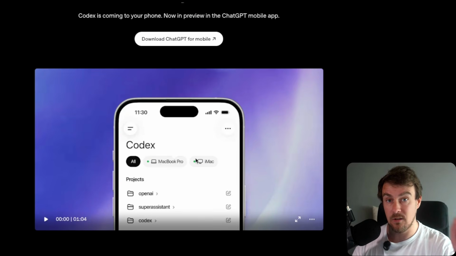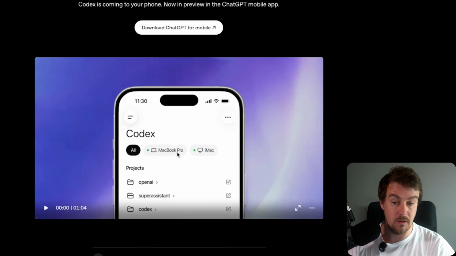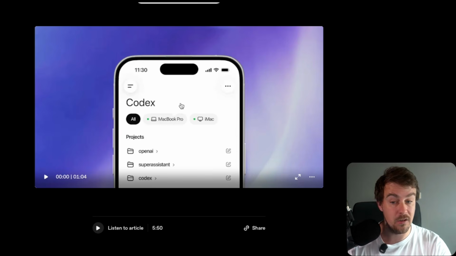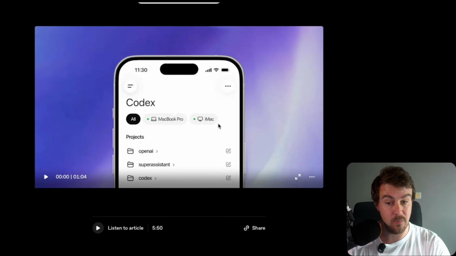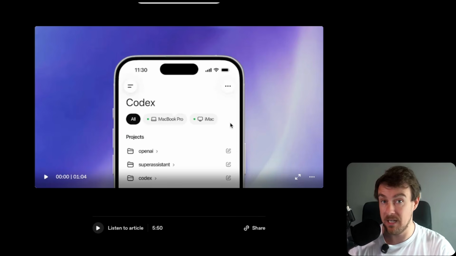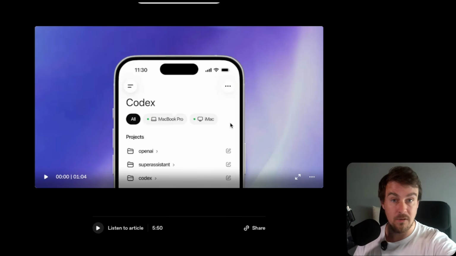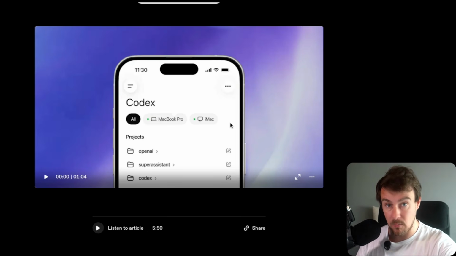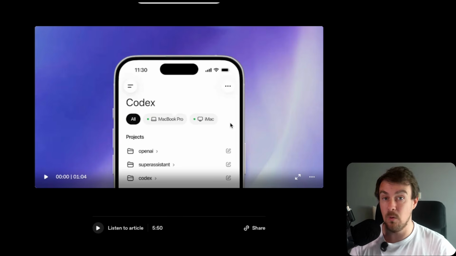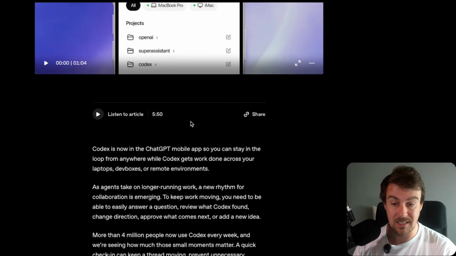You can access your main Codex desktop. So that means what you're going to do, or you can see it in this image here, is you can literally connect your Codex to your MacBook Pro, to your iMac, to your Mac Mini, to your PC, to whatever control surface you are using, wherever you're running your Codex sessions, and you can remotely interact with them. You can have the work happening on that main computer, but controlled via your mobile phone. Very, very cool. That is out today.